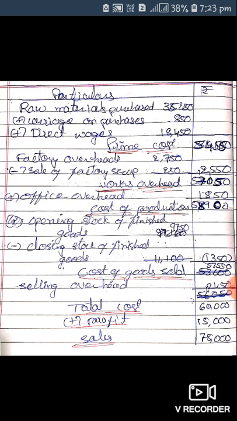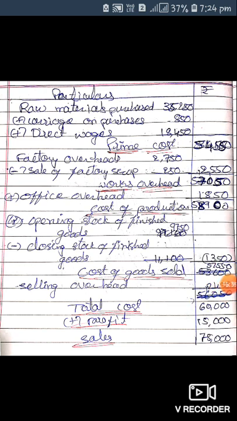So whatever the excess amount, we have to show in a bracket in the outer column, which means this amount is deducted from the above amount. Here we have the excess amount of 1,350 rupees, which I am showing in the bracket. That means we have to deduct this amount from the above amount. So after deducting 1,350 rupees from the cost of production, the cost of goods sold is 57,550 rupees.